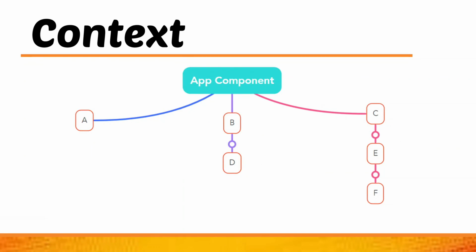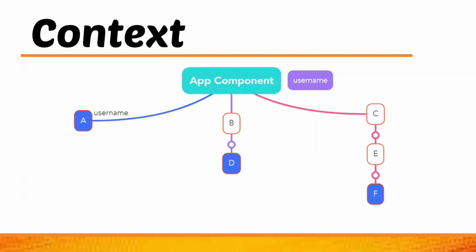The requirement in our application is that components A, B and F are supposed to display the logged in username. That information is maintained in the App component. Now we have recently learned about components and props. Props allow us to send data from a parent component to the child component. So to display the username in the nested components, we need to pass down the username as a prop for component A. It is pretty straightforward.